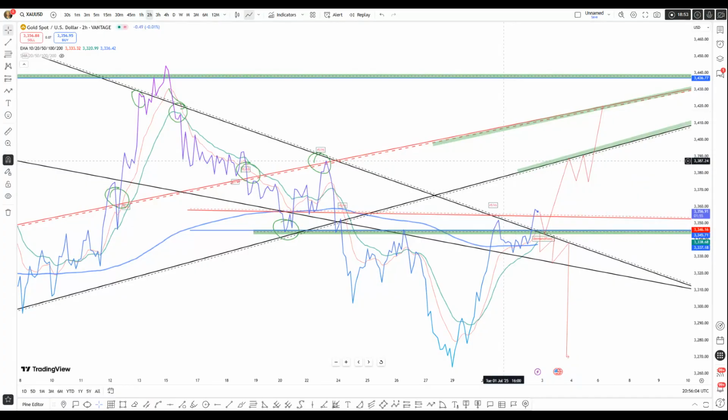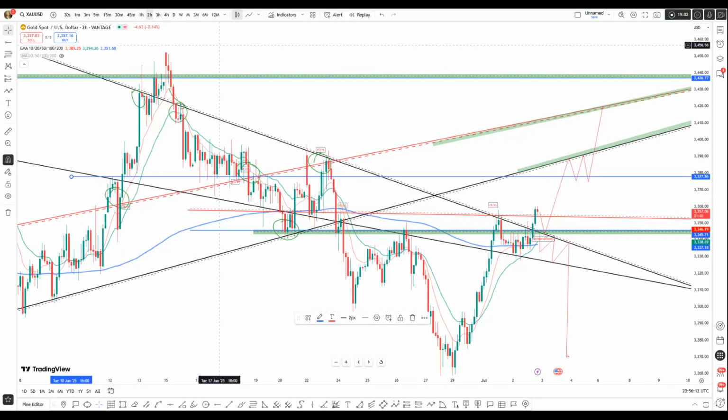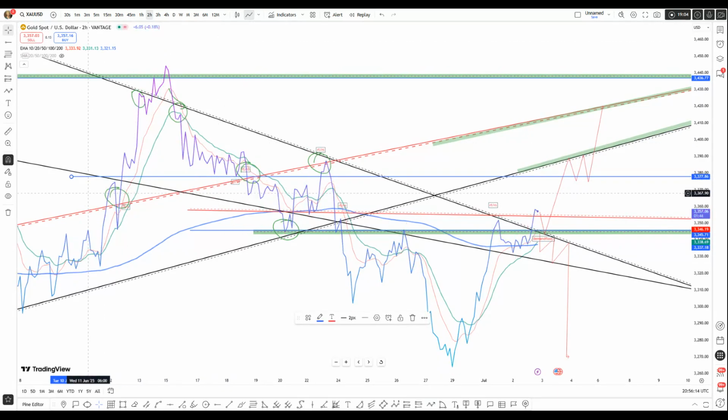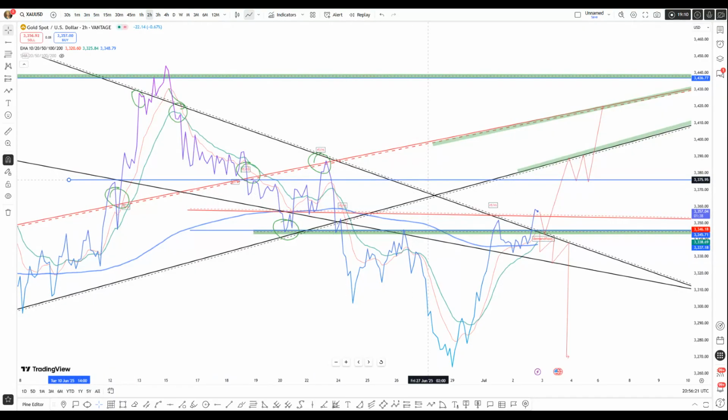At 3,419, you are going to see a very heavy trigger. There is a horizontal structure here. Very nice, beautiful structure. You can also see it from the line chart. Very beautiful structure. So at that level, price might oscillate. You might get some oscillation at that level. That's a beautiful structure over there.